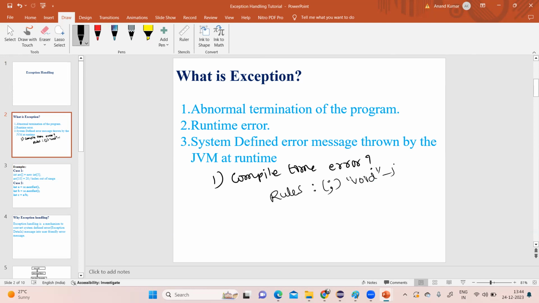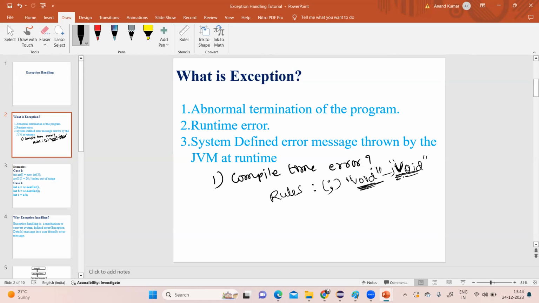For example, if I write V in uppercase and oid in lowercase, your compiler is going to identify this as "Void" with a capital V, why? Because the compiler knows the reserved words. A keyword is a reserved word. So void is known, but this one is not.